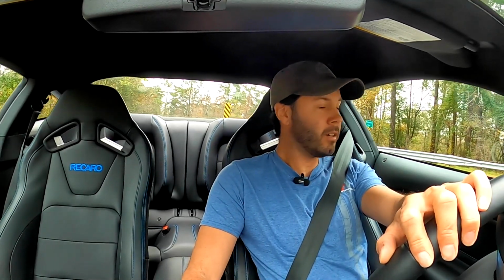This thing has to be the easiest manual transmission to drive ever, because of the collision avoidance just from a car going by me here. It will hold the brake for you as you come off the clutch if you're not used to backing up or pulling up a hill from a dead stop in a manual. Ford really makes that easy now. Yeah, I'm off the brake. It just holds the brake for you. So, technology.